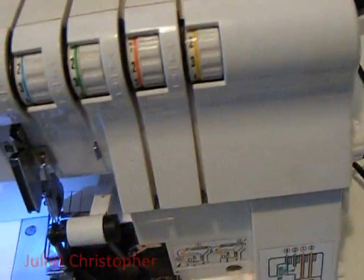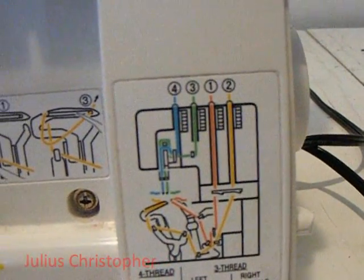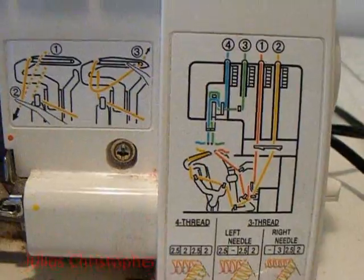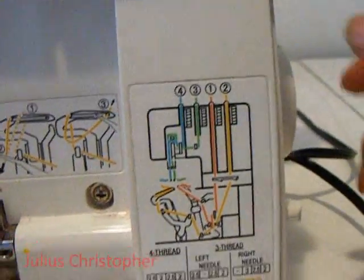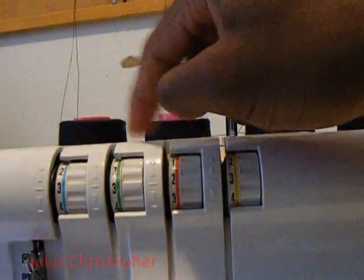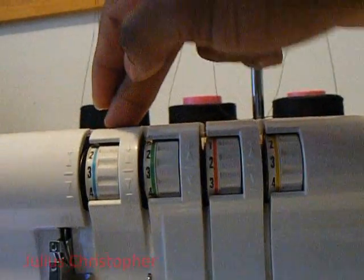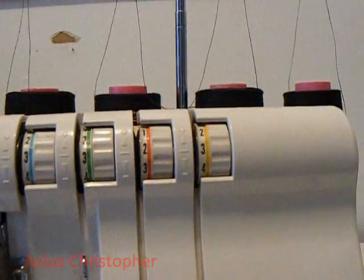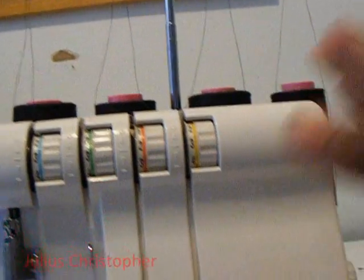Okay. Then, like you see, mine has a little diagram here. So you see, there's a certain way that you're supposed to thread it, okay? And then also you can do either the 4-thread or the 3-thread way. But you go through, you do this one first, this one second, this one third, that one fourth. So inside to outside. I'll start with the right side first, then the left side. And the same basic way works for all your 4-thread sergers, unless it says something different.